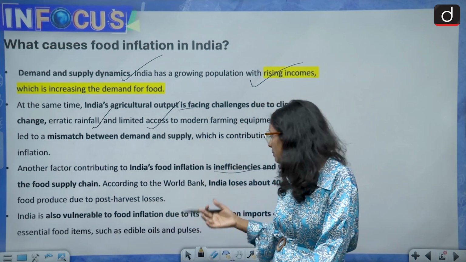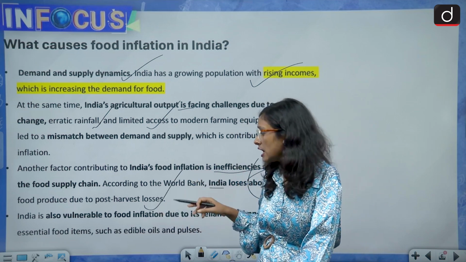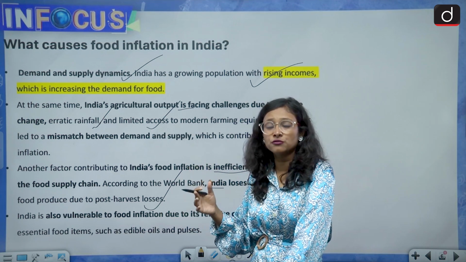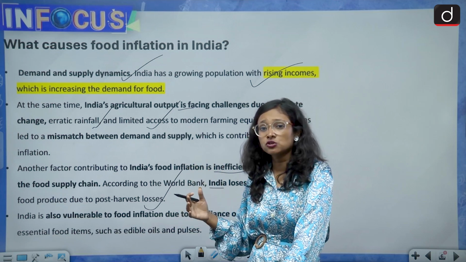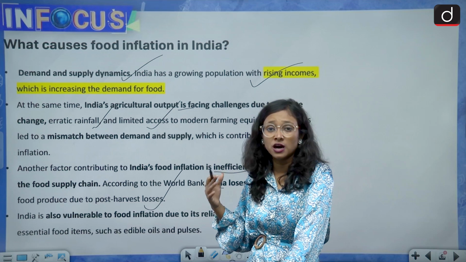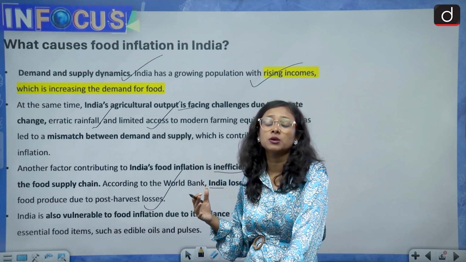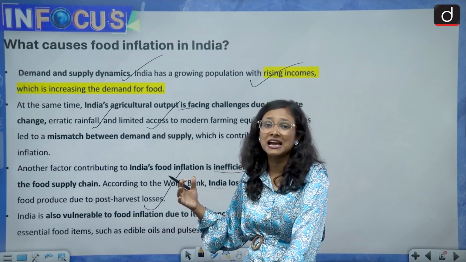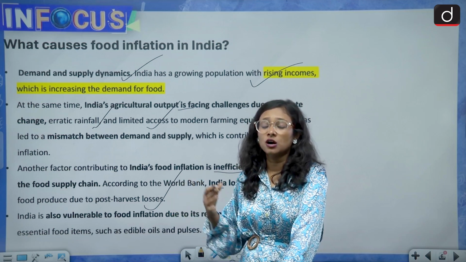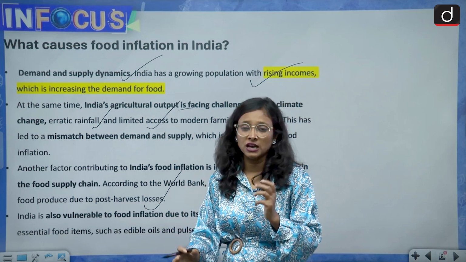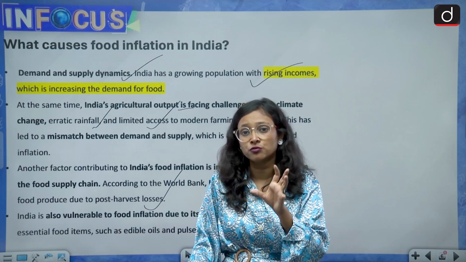According to World Bank data, India loses about 40% of its food produced due to post-harvest losses. And why do we lose so much food? Because we lack storage facilities and modern equipment, and because of that we see a constant rise in the price of onion and tomato. We grow so much food but we are unable to store it or transport it from one place to another. It lacks technology, it lacks storage, and it also lacks awareness about how to protect food from rot. It basically lacks the safety nets to prevent food from spoiling.